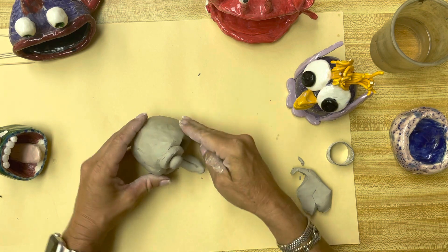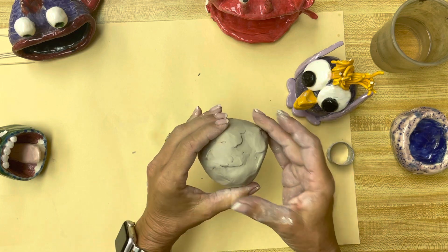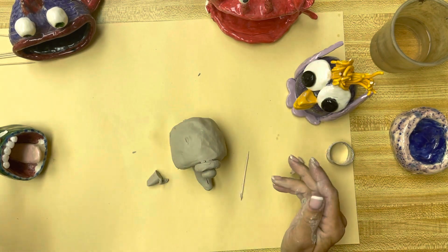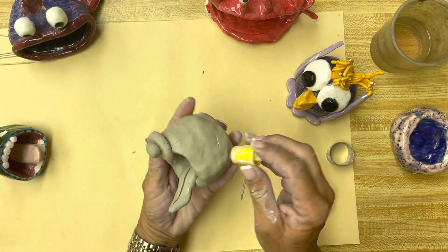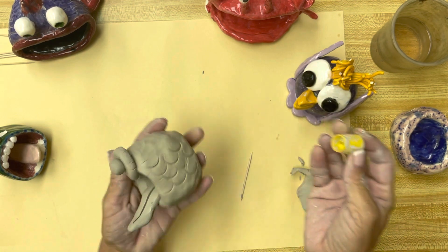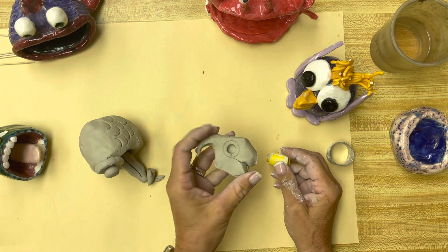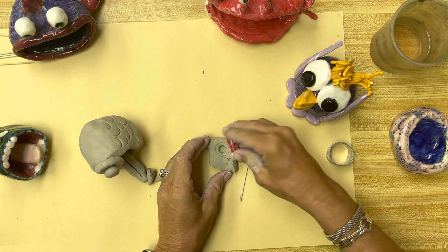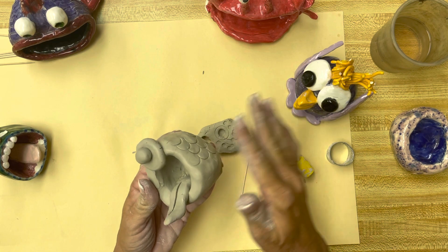I could even go like this — and this could be my creature. I could keep adding things. Now all these bumps on the back, you need to smooth those out — you don't want it looking really yucky. What if I wanted to put some texture on? Also make sure he sits the way you want him to sit. This is just a marker top — I could go like this and make it look kind of like fish gills. You could also use this to press an eye shape. There are all kinds of things you can make designs with — you could even use Legos to make Lego texture on your pinch pot creature.